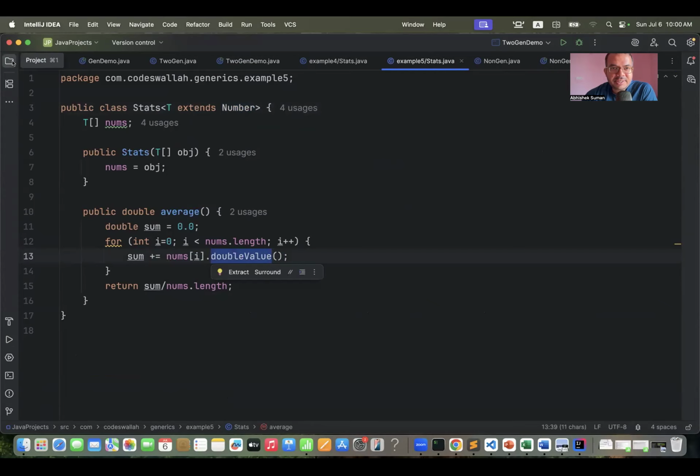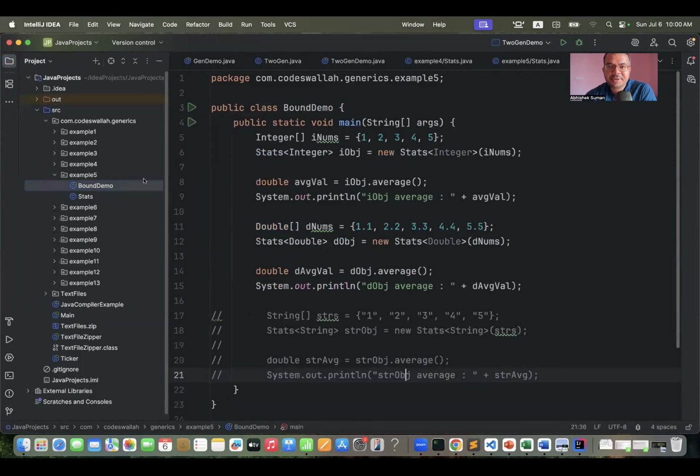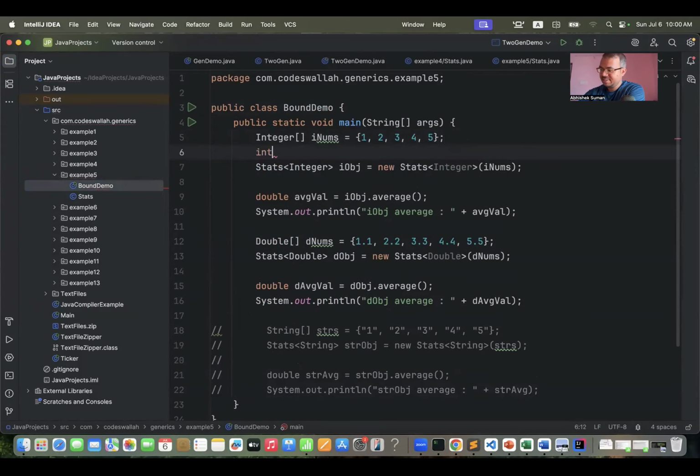Now the interesting part is here. Can I declare an int array here and pass new nums? Answer, please.